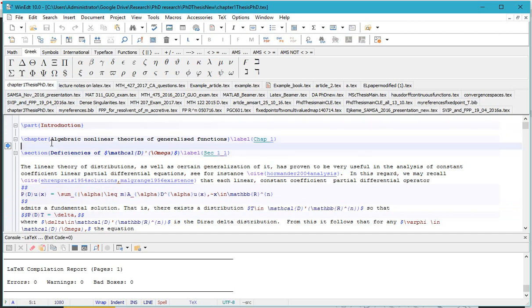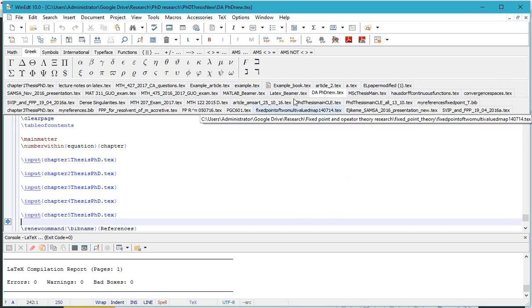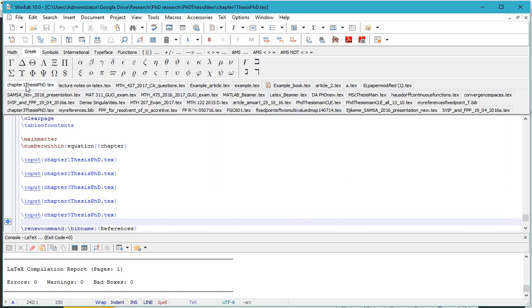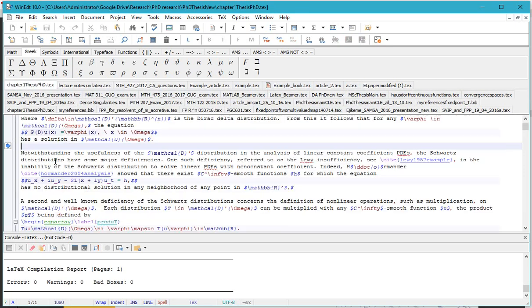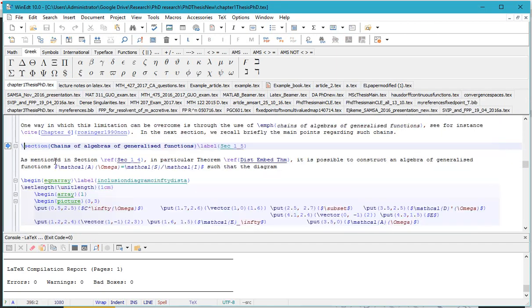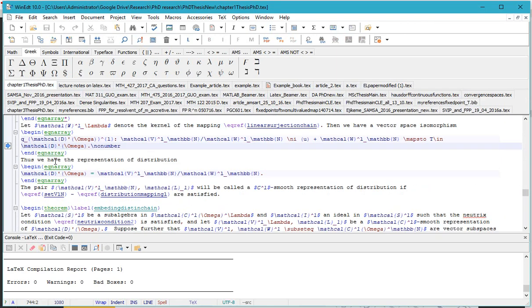The advantage of doing that is that you don't have to type, for instance, this chapter 1 thesis. It's a very long file. See all the text that is input here. If there's an error, I need to locate that error, and the whole thing is in one straight file. You have to scroll down many lines before you get the error corrected.